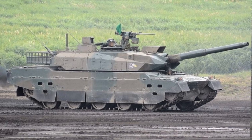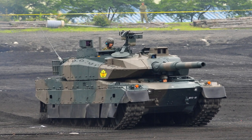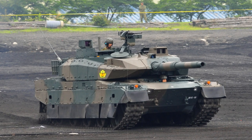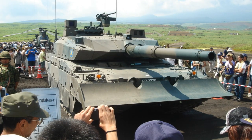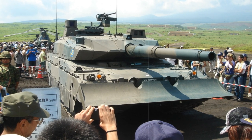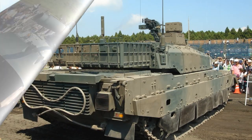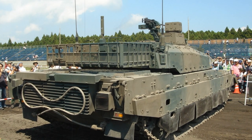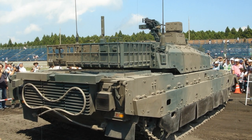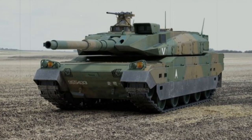The Type 74 remained on par with global types such as the American M60 Patton and the German Leopard I tanks, but has since met its match on the modern battlefields. Similarly, the Type 90 has only been kept relevant by in-house modernization programs to help extend her battlefield worthiness for a while longer. The Type 10 is a wholly indigenous Japanese main battle tank fielding state-of-the-art technology that will extensively upgrade the armored reach of Japanese ground forces, and help to level the playing field in a region which holds both a volatile North Korean regime and a strong, growing Chinese military influence.